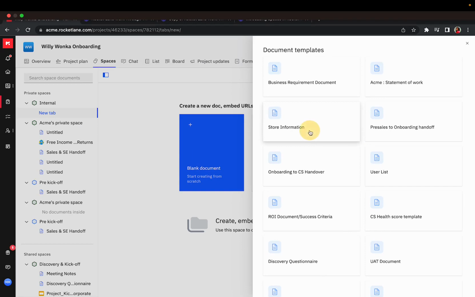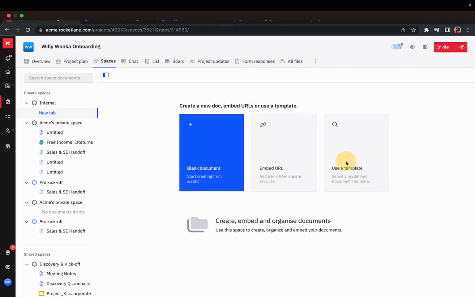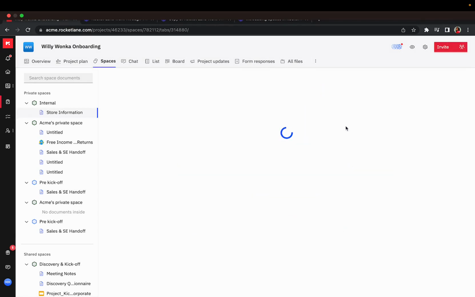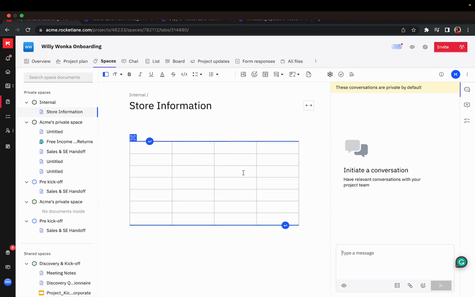You can just drag and drop these templates and start using them inside your project. So those are some of the easy ways for you and your customers to collaborate inside a project, share information, and discuss the documents.